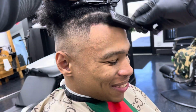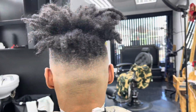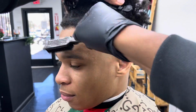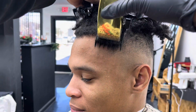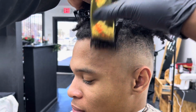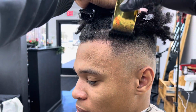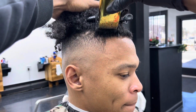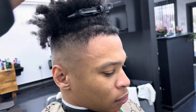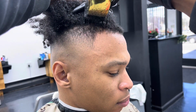I know I'm back fast. That was real quick, but it is what it is. Fade clean, super clean. We're just brushing the hairline down, getting everything prepared for my 1.5 guard. Normally I have a 1 guard open, which is 1.5, but I wanted the hair to be a little bit darker on the hairline because I cut this client multiple times. So I know how his hair is on the lineup. To keep it a little bit dark, I went with my 1.5 guard fully closed.